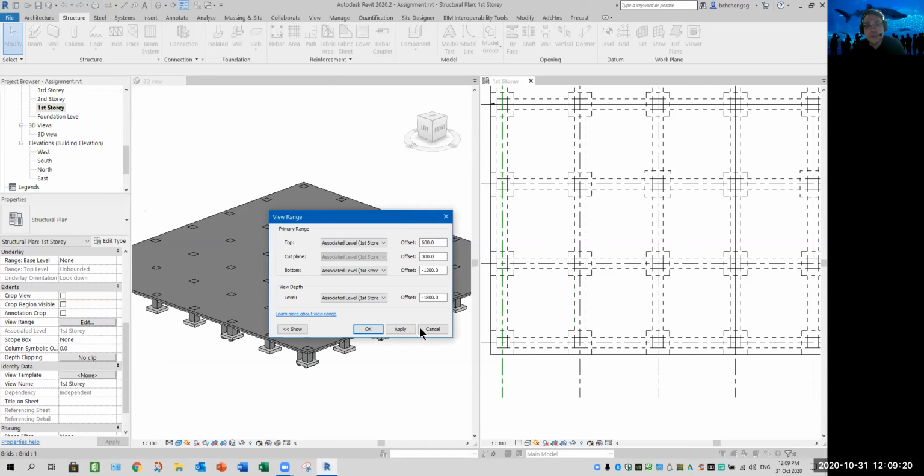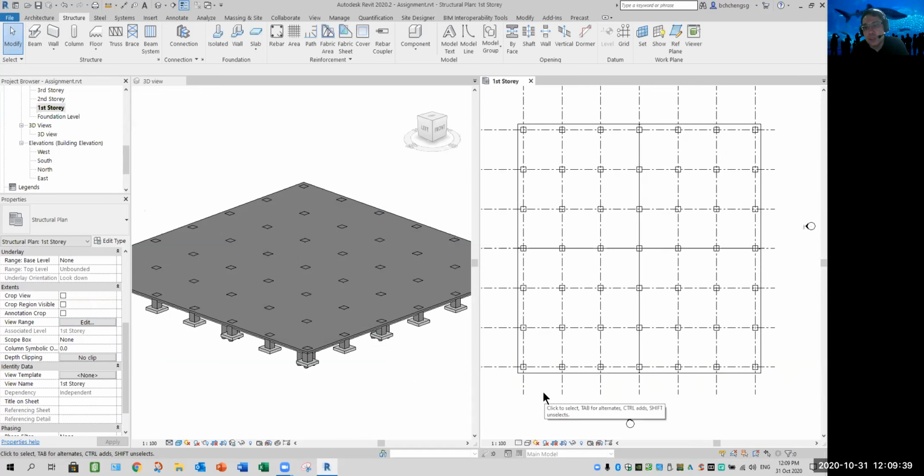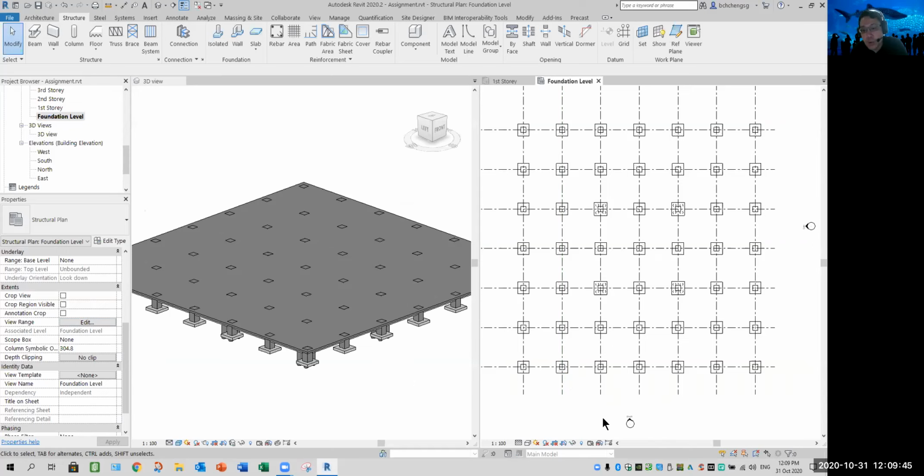Here we have to change, set this to around minus 500. This one here should be around minus maybe 300. Apply. See, now this is the correct view to be displayed as your first story. If you go to your foundation, this is correct as a foundation.